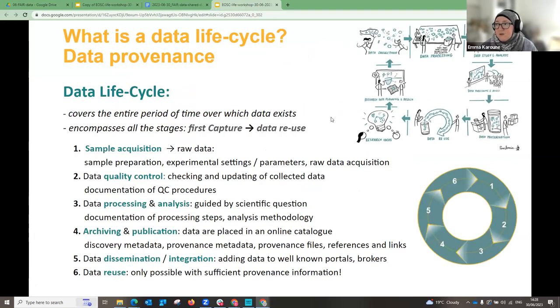So I just want to do a little bit of an aside. I find this slide really interesting. The last few slides, I took them from a FAIR hackathon that I went to, which was part of an EOSC Life project. One of the words is data provenance, and it was quite a new word to me, but I think it's really appropriate for thinking about our data. And it means, where has this data come from? And then the data life cycle is, how has that data been created? What is the life of your data set?